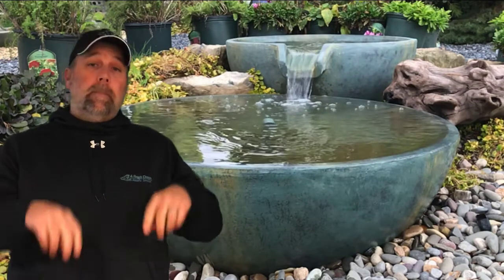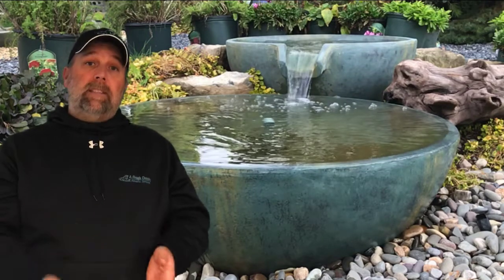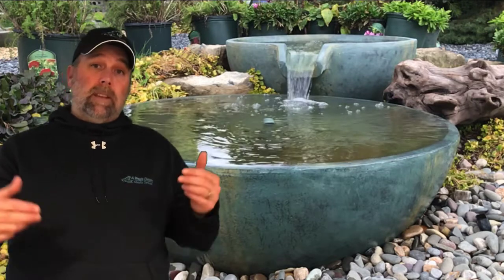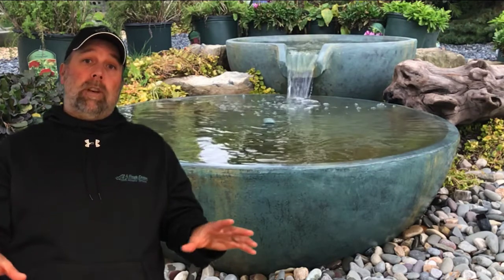Once you've done that, you should have a basket of some sort, a pre-filter pump basket. Open that basket up, take that skimmer basket out, clean it a little bit, turn that pump over, drain the water out. And some of these external pumps have plugs in them in the pump housing. You're going to take those plugs out because that will make sure all of the water is out of the pumps.